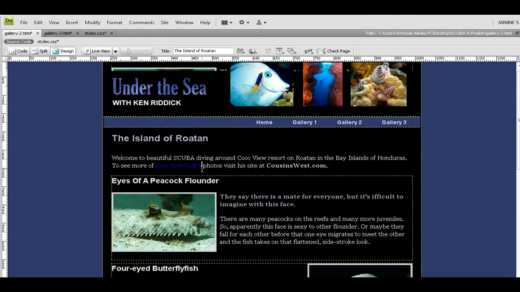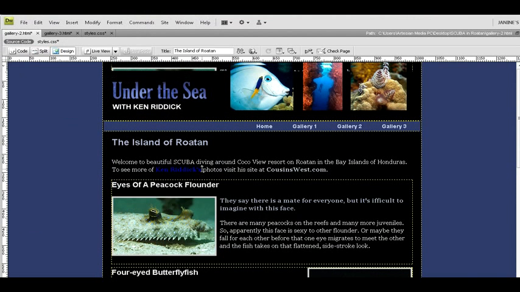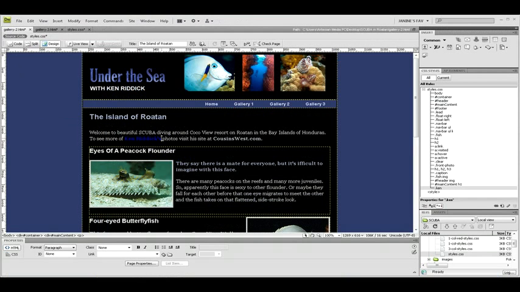So, inline styles, very rarely used, only if you're using something once. Internal styles, really best reserved for things that you're going to use only on a single page. And if you ever change your mind, you can easily move things from an internal style sheet to an external style sheet simply by clicking and dragging them from one to the other. External style sheets really being the biggest bang for your buck because you can attach the same style sheet to multiple pages in your site and you can make global changes like I just did here.